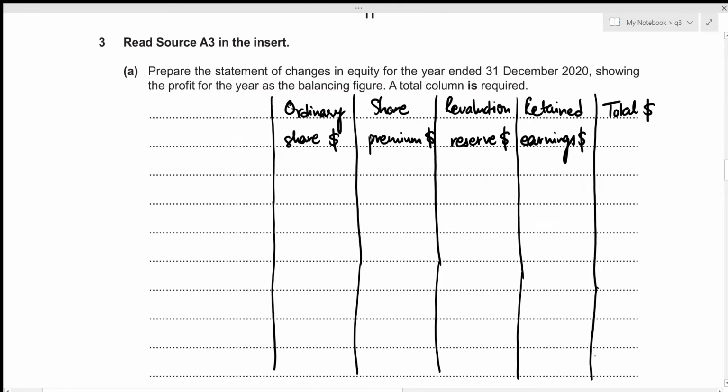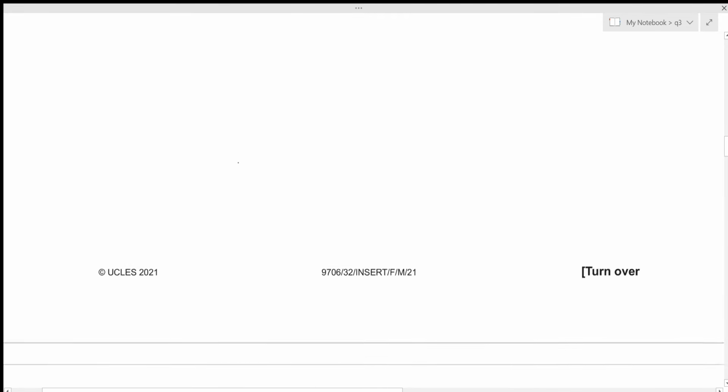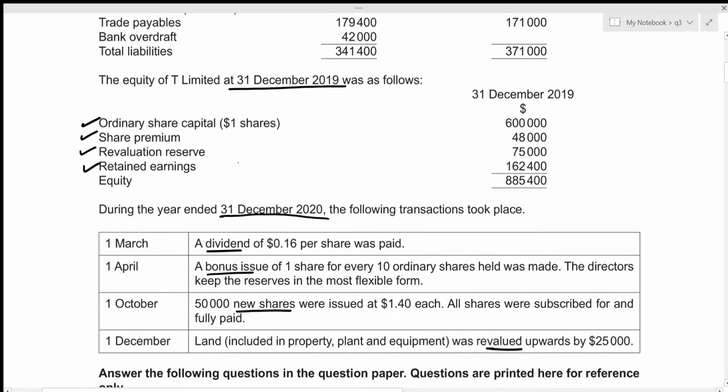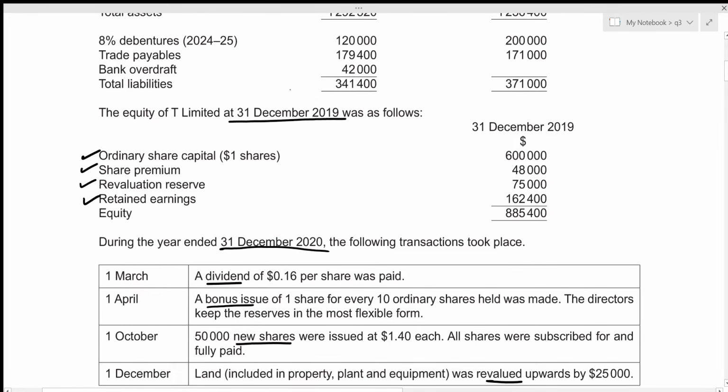Whenever we're preparing a statement of changes in equity, we always start with the opening balances of all of our items. And we can see that our closing date is 31st December 2020. So the opening date is going to be 1st January 2020. So this is the balance at 1 January 2020. And let's have a look above at our information because we were given the equity section at 31st December 2019. And this will act as the opening balance for the year ended 31st December 2020, which means that basically these are the figures for the date of 1 January 2020.